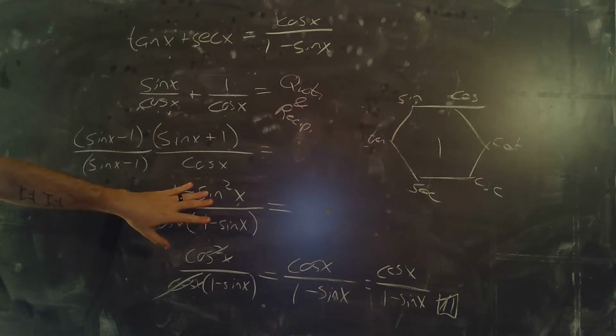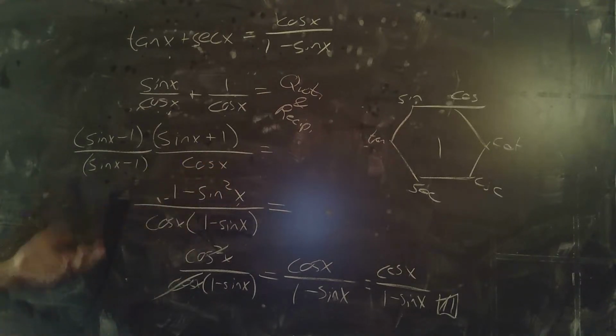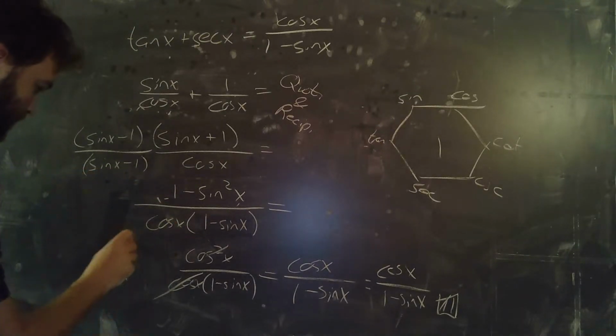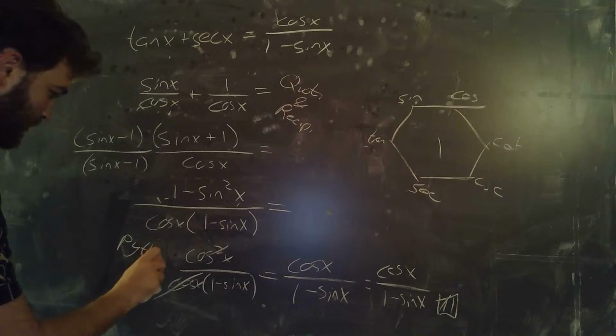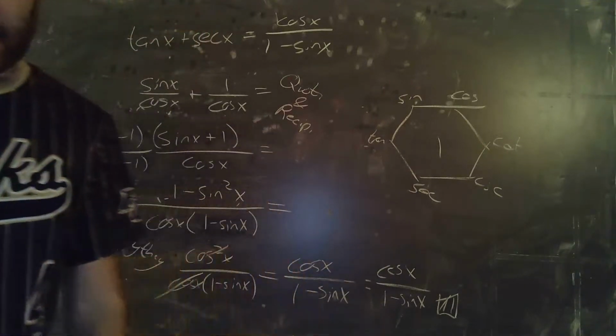You should not do what I did where I was erasing stuff though. You should actually show that you wrote the negative and then distribute the negative through and everything. I tried to write those out as I was going, but I'm running out of space. And then this thing to this thing, that's a Pythagorean identity. So I'm going to write Pythagoras out beside it. And then this is just a matter of canceling some cosines and boom, there's the identity.